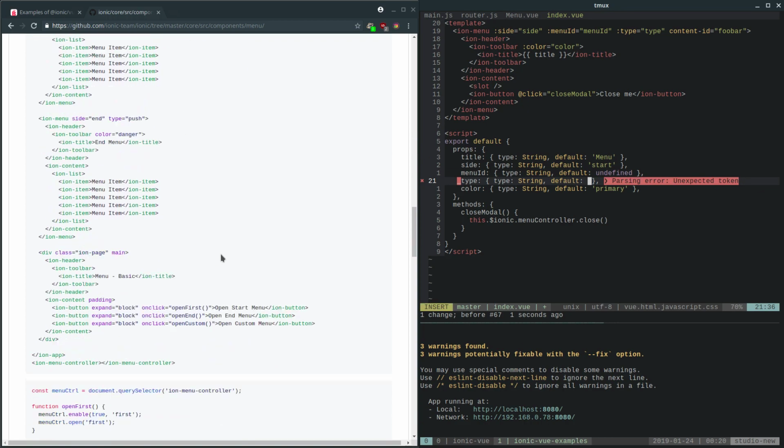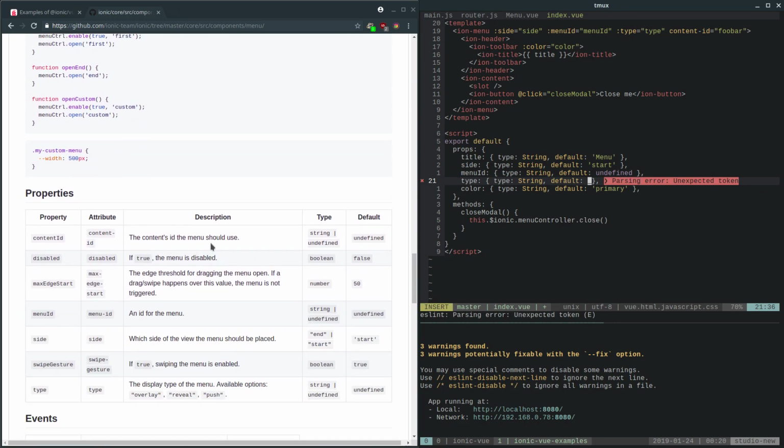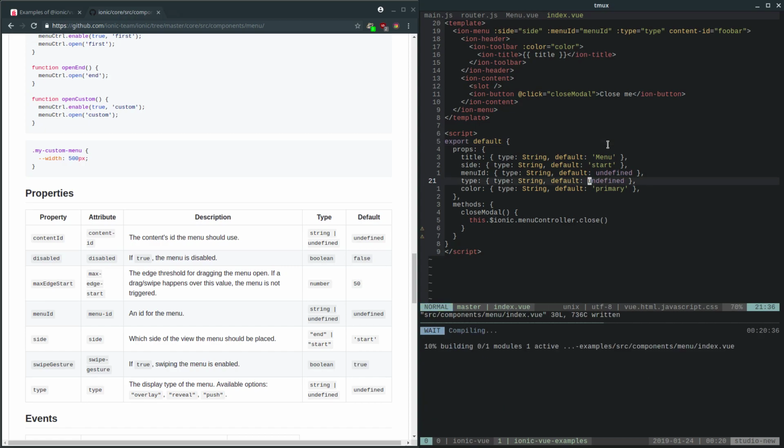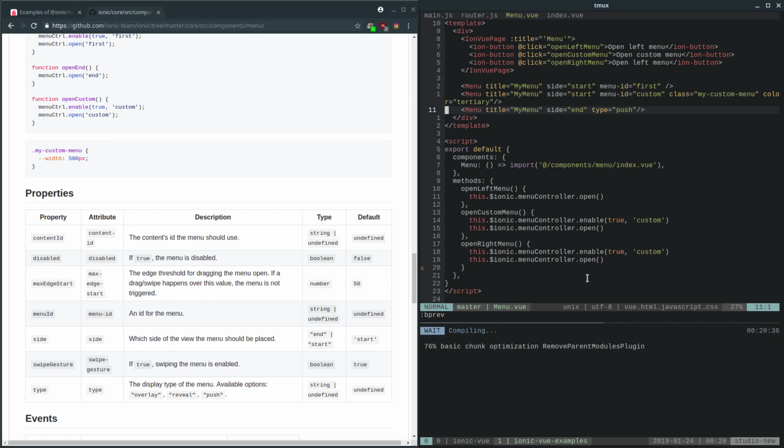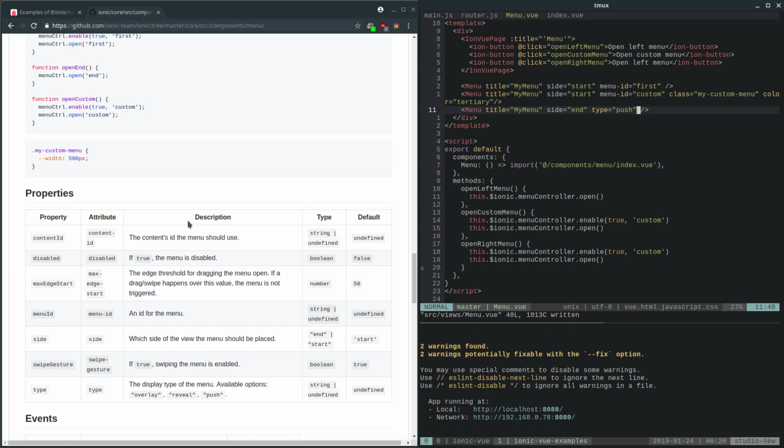What's the default for the type? Let's have a look. Undefined. No changes required. Wow, this menu thing is taking a whole bunch of time. I did not expect that.